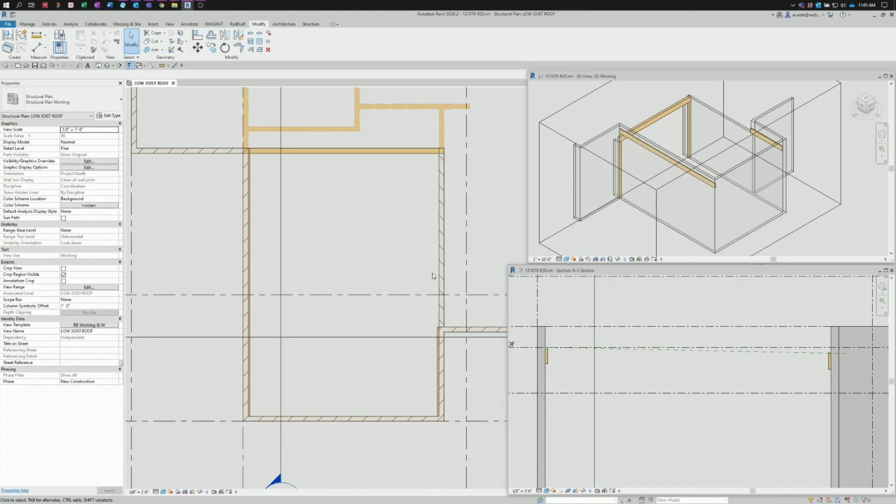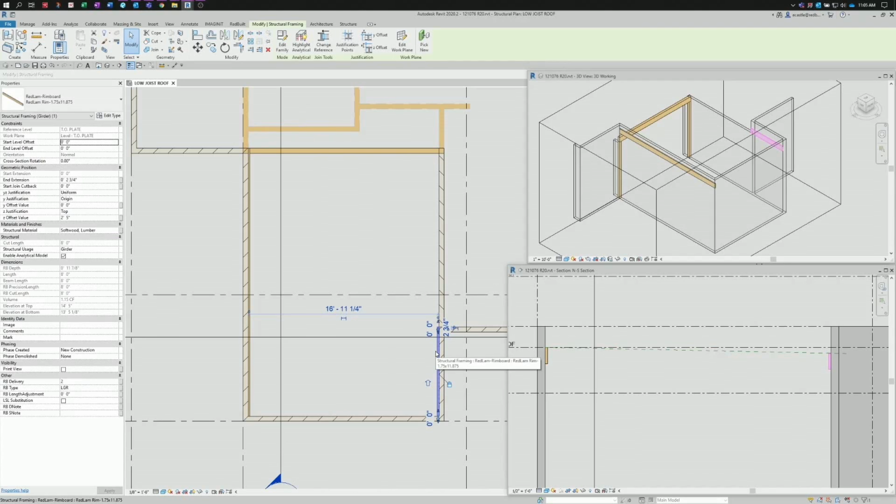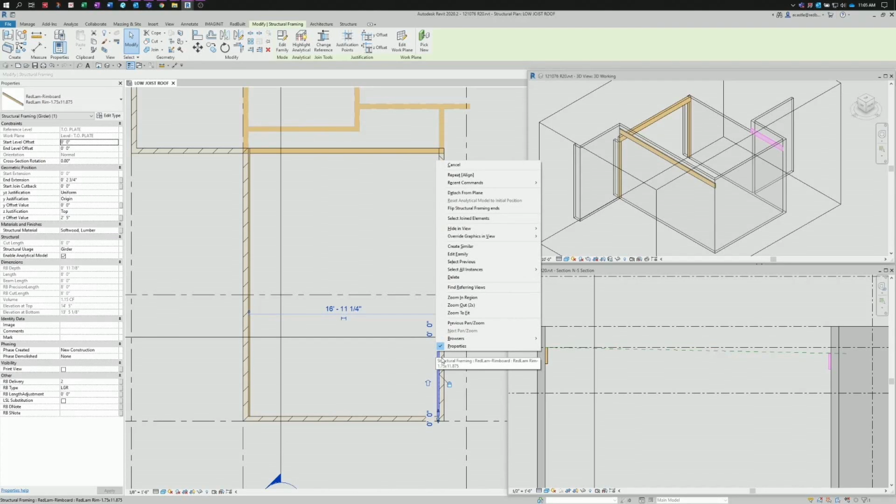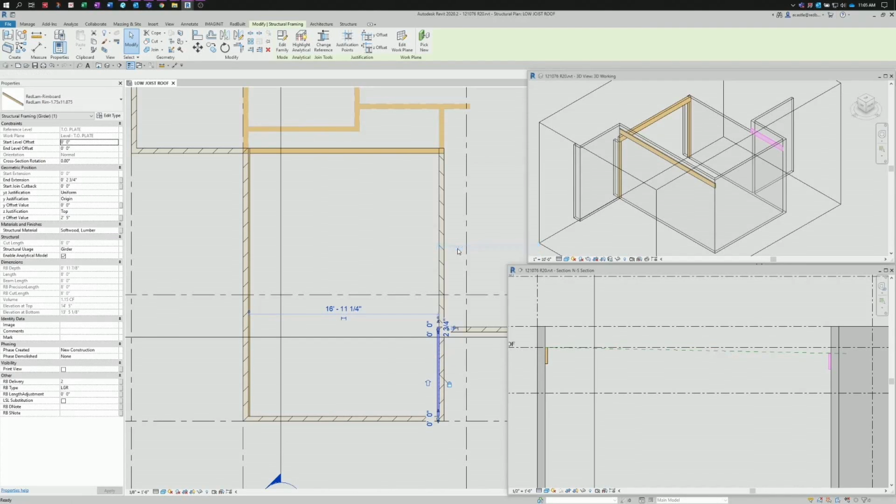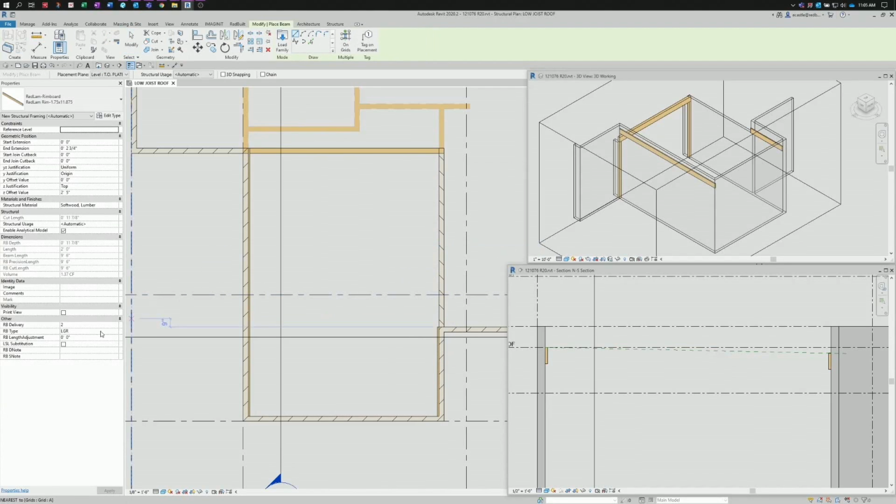Next, I'm going to add some rim board to this wall. This is going to be a bottom bearing wall. To that, I'm using the same material, so I can select an existing piece and create similar. It will keep the same properties for delivery and type and other settings.